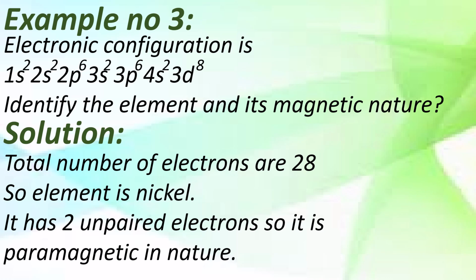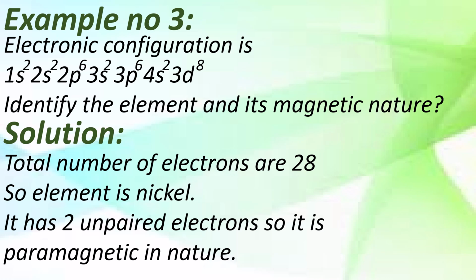Because the d orbital consists of 5 subshells, each containing a maximum of 2 electrons, a total of 10 electrons can be in the d orbital. But here 8 electrons are present in the d orbital. That means 5 electrons will be present singly in the orbitals first, and then 3 electrons start pairing. So 2 electrons are left, so it has 2 unpaired electrons.